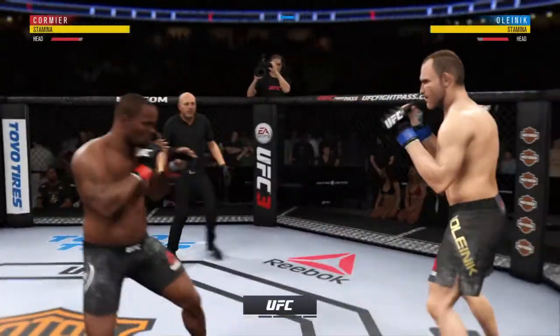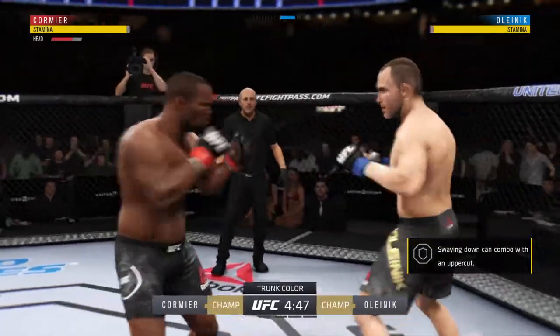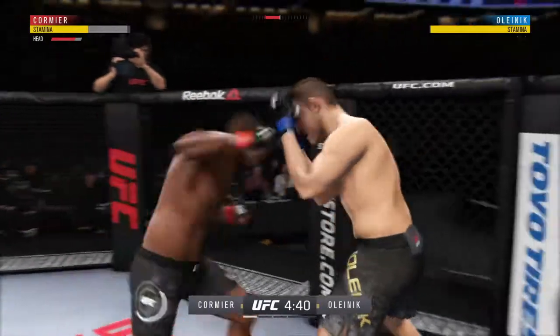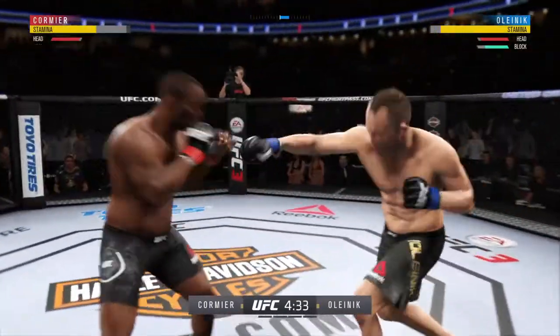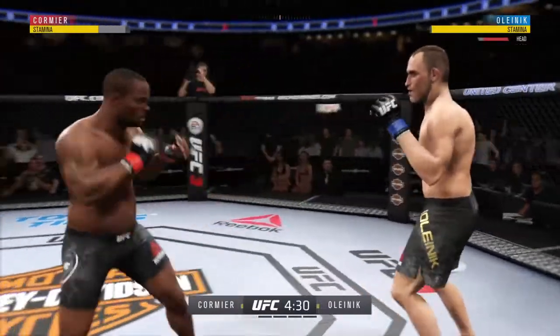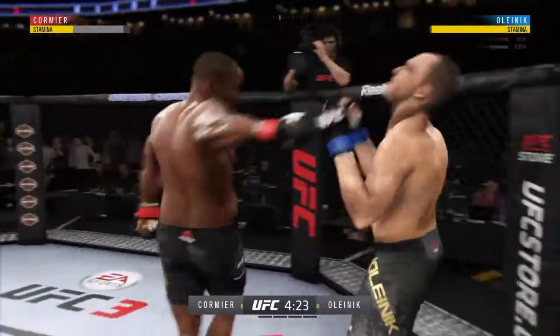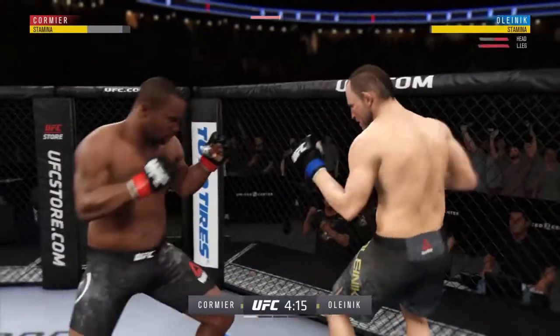What else can you say about what this man was able to accomplish — beating Stipe Miocic at 39 years old to become a simultaneous two-division UFC champion? D.C. still hungry and back for more. He's doing a great job of timing these shots. These guys are going at it right away, trading blows. Huge shot with the hook.